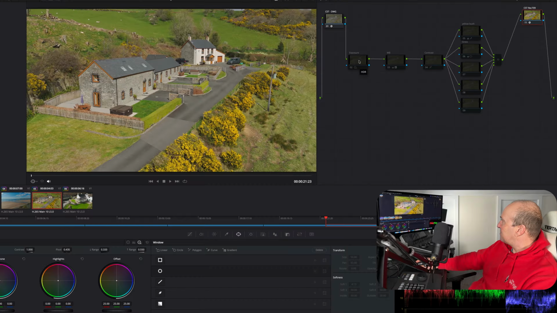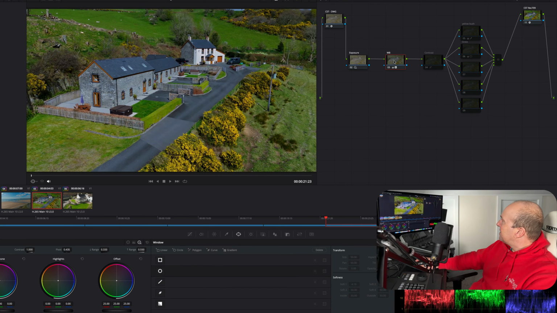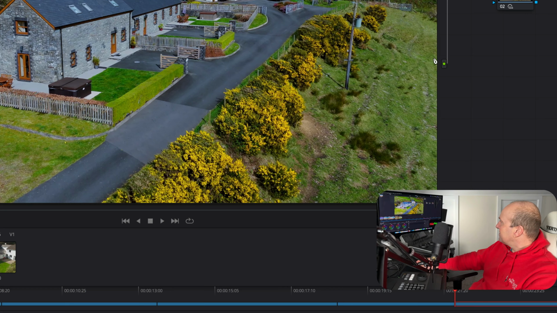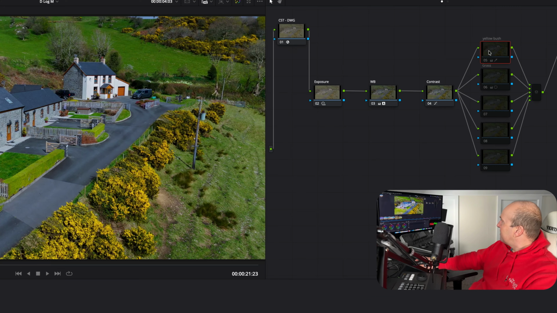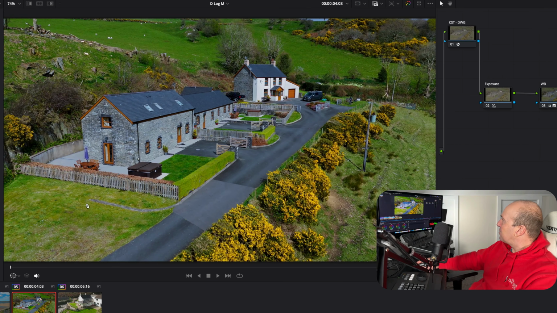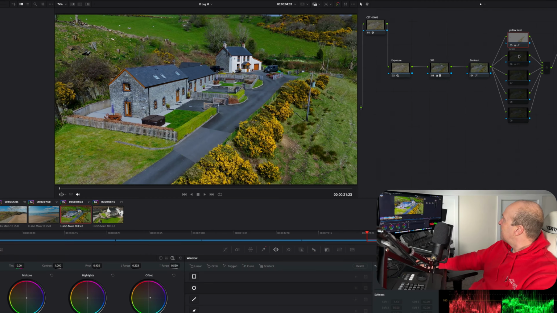And then we've got our exposure. And then we've got our white balance. So I turned it down quite a bit with the white balance. And then we've got our contrast, just to kind of enhance the image a bit. Have a look at this yellow bush here. I tweaked it a bit to make it a little bit darker. And you see how this grass is quite light here and patchy. I want to make it more green. So that's how you can manipulate an image using a professional node tree. And you've got a couple of spare parallel nodes if you need to use them.